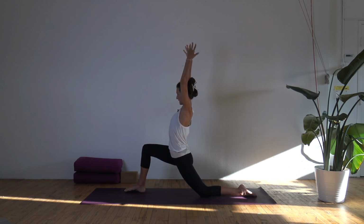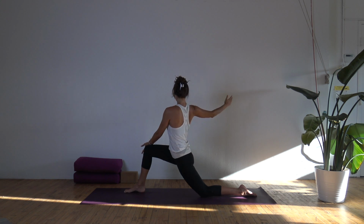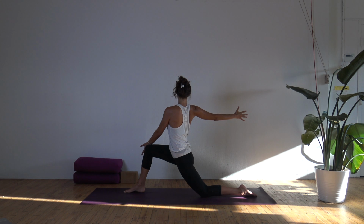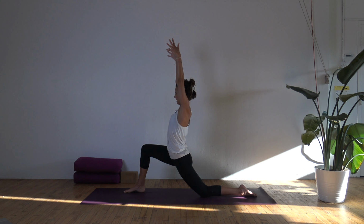And we're going to twist. Exhale to the right. Outer part of the left hand, outside of the right thigh. Gentle traction to find your twist. Drop that right hip down. Open the chest. Twist from the core. Good. Dip your right hand down. Inhale, both arms reach up.